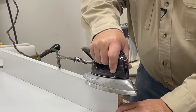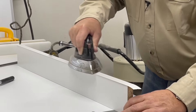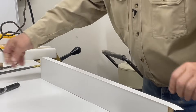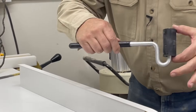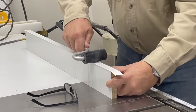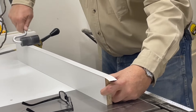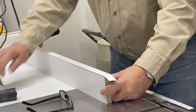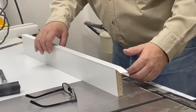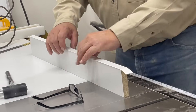Iron on your edge all the way end to end. Then I take a J roller — this is a J roller — and I roll my edge banding that I've just ironed on, making sure I've really got those edges pressed in good so it makes a good bond with that heat-activated glue. Our edge banding is a little wider and I made it a little longer than the piece of wood. We'll go back and file that and cut it to fit so that it's nice and clean.